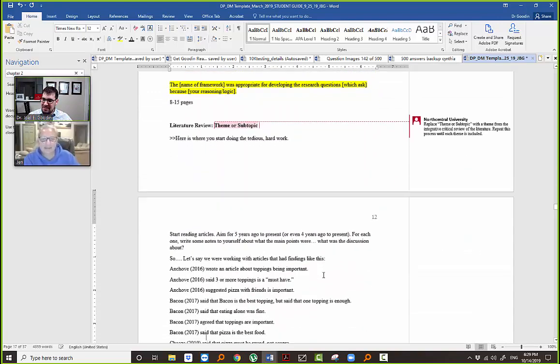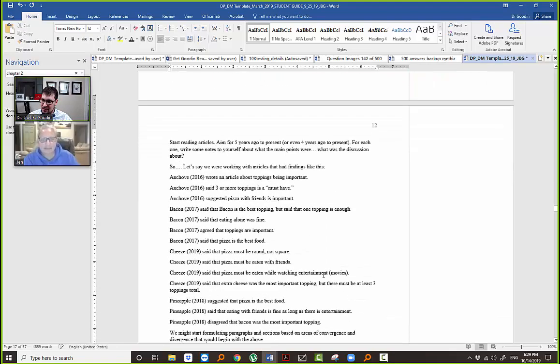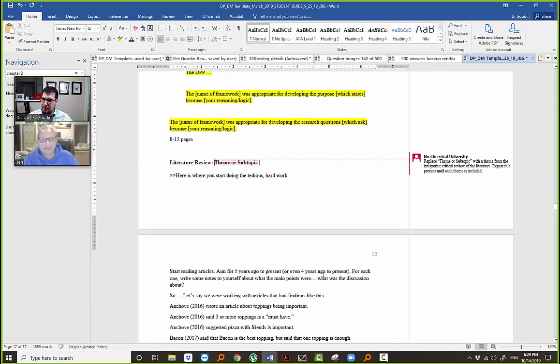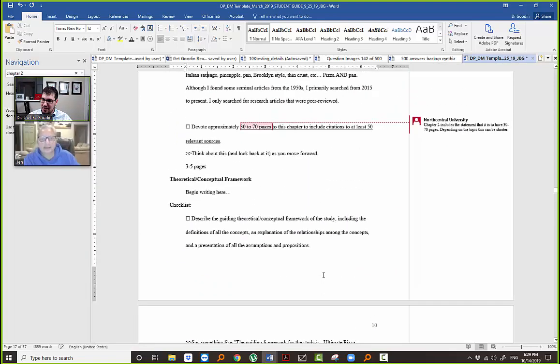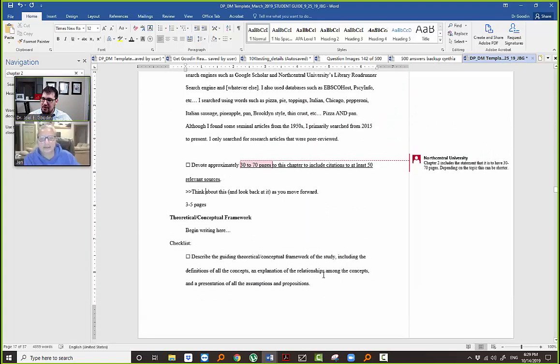This one actually said in the directions, I think, at the very top in the intro. Notice that for the lit review section, the third section, some of the guidance for it is located in the first section. It says 30 to 70 on this document. The one I have says 40 to 80.